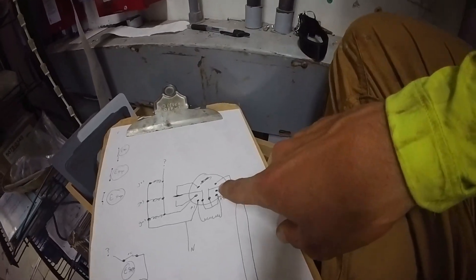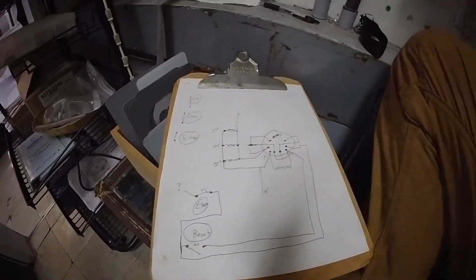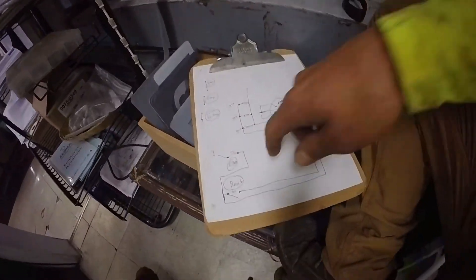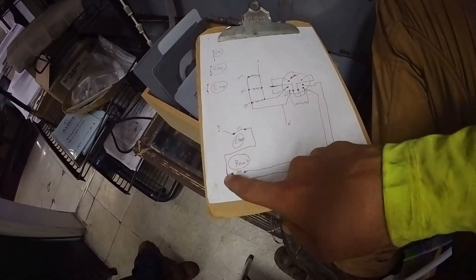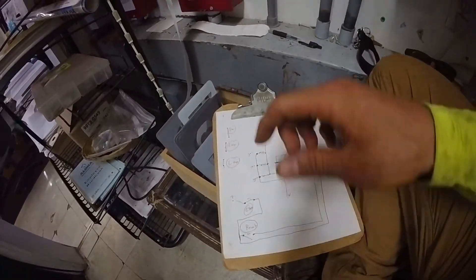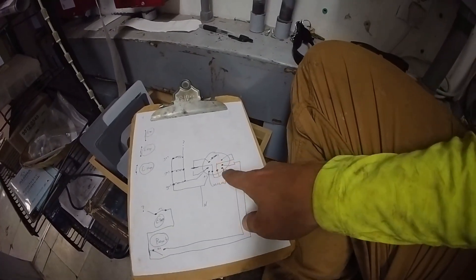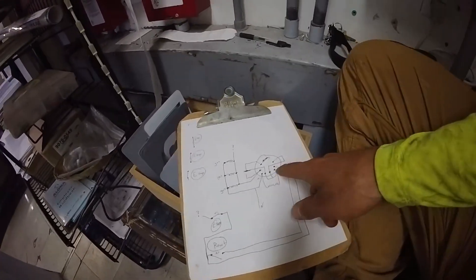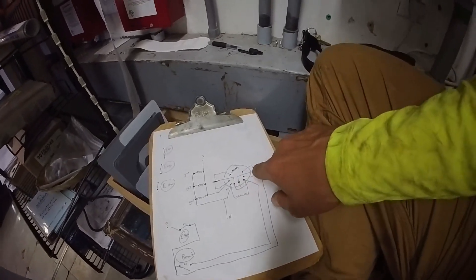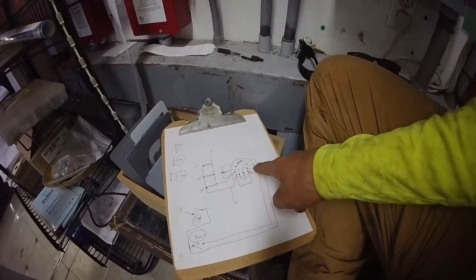The power is being sent through one of its contacts to its own coil. When you press the emergency stop button — this normally closed button — pressing it in opens the circuit. So you press this in, it opens this circuit, 120 is no longer being sent through here — just while you press it. In the process of pressing it, the electricity stops going through this contact and to its own coil. Since there's no electricity in the coil, the relay turns off. Because it turns off, these are no longer connected. Therefore, once you release the emergency stop button, there's power all the way up to here, but it's no longer powering itself.